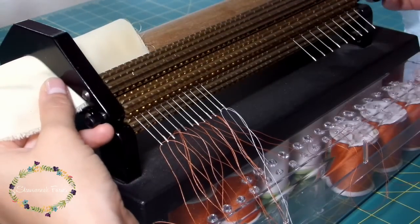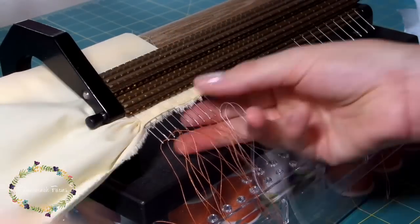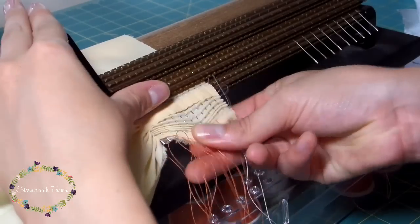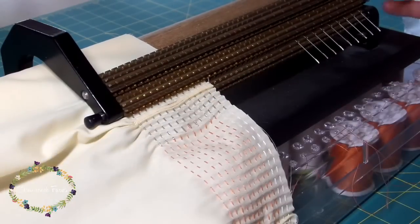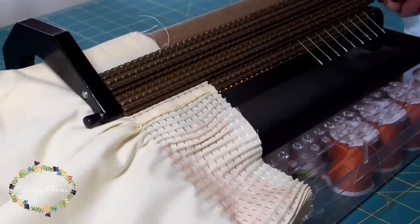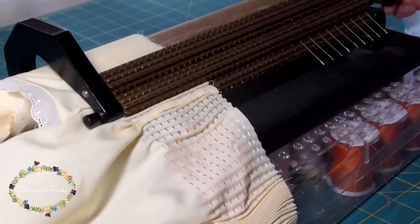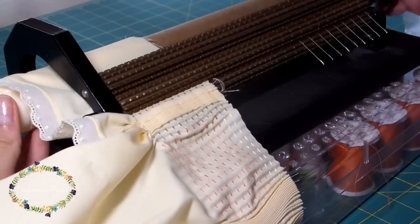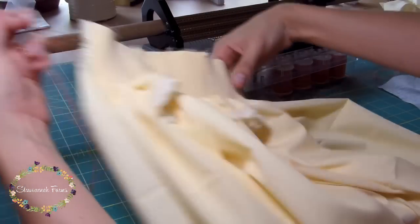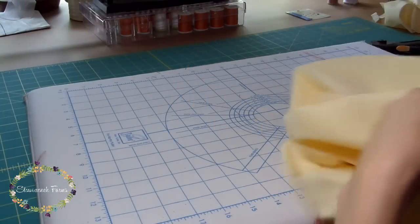As long as your sleeve seams are tiny enough, the fabric should go through the pleater with no issues. I'm using imperial broadcloth here, which is not exactly a lightweight fabric, and mine didn't give me any issues. The seams do show a bit more than they would on a lightweight fabric, which is kind of the nature of the beast, but they don't cause any issues going through the pleater. Pull it out of the pleater making sure to have plenty of thread on either side. I love using this blocking board and I'll link it below.